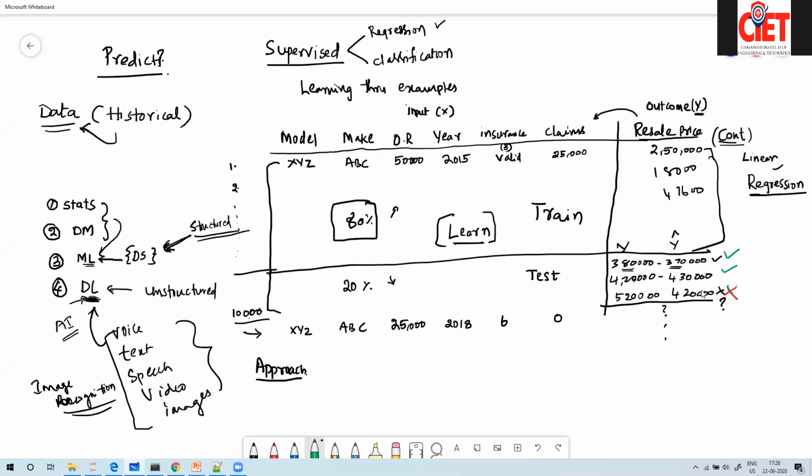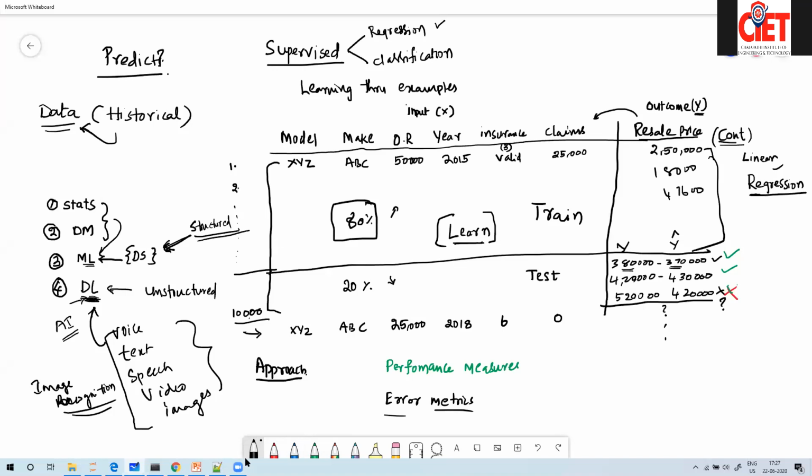Now, if there are 2,000 cars, we cannot look into each and every observation to check if the prediction is very close to the actual or not. So it's impractical. So for that, we need to assess the performance, how good the learning of this algorithm is. We are going to introduce something called performance measures. Using these performance measures, we can see if the model is really doing a good job or not. We call this error metrics. So using this error metrics, let's try to decide how good this model's predictions are.